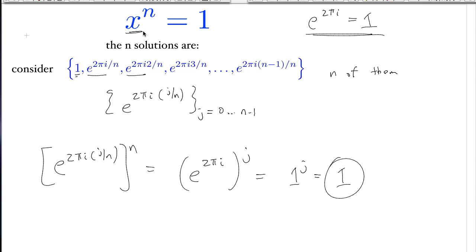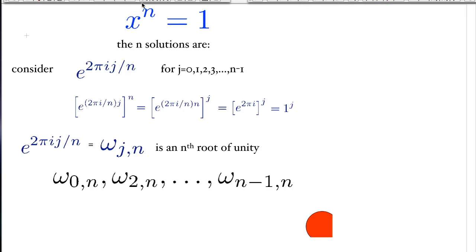So the fourth idea in the FFT is you have to pick your points wisely. And you had to have the algorithmic insight to use these complex numbers. We're going to see exactly how this works. As for notation, I'm going to call e to the 2 pi i j over n omega j of n. It is the jth nth root of unity.